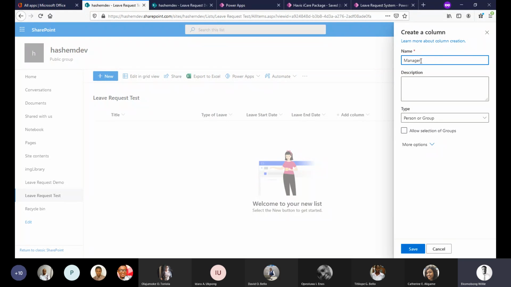Ideally, in most organizations, when a person takes a leave, the line manager either approves or rejects the request, and depending on how, also the manager, when you are working with Power Automate your flow. So in the next section, my colleague is going to take you through how you can use Power Automate to send emails for approvals to your manager. But this class is going to be for Power App alone.